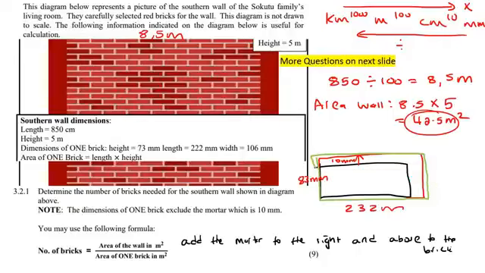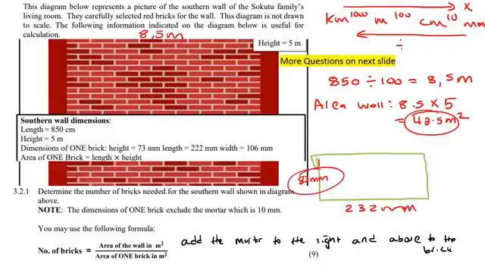Now we don't have to worry about this mortar anymore. And now we actually just have one structure like that. And now we're going to go work out the area of that structure. Sorry, that's millimeters. And then once we've got the area of that section, we can go work out the rest. Okay, it's a bit weird that they said 1 brick, but it actually means 1 brick with mortar. So that is a bit confusing.